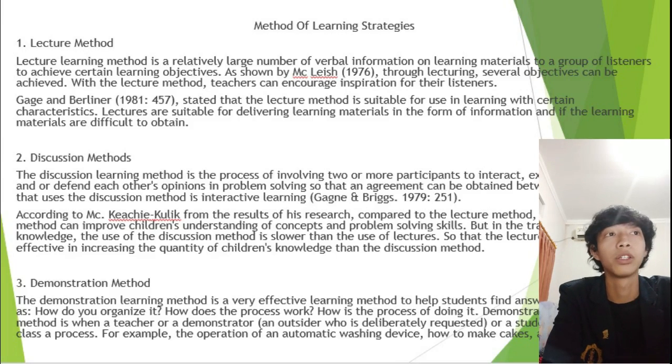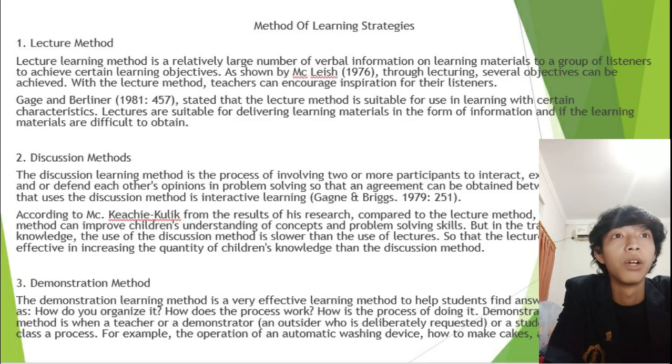And next are the methods of learning strategies. The first is the lecture method. The lecture learning method delivers a relatively large amount of verbal information on learning materials to a group of listeners to achieve certain learning objectives. As shown by McLeish in 1976, through lecturing, several objectives can be achieved. With the lecture method, teachers can encourage inspiration for their listeners.